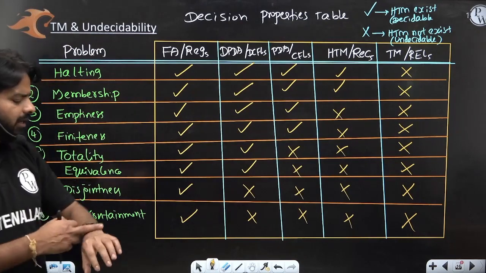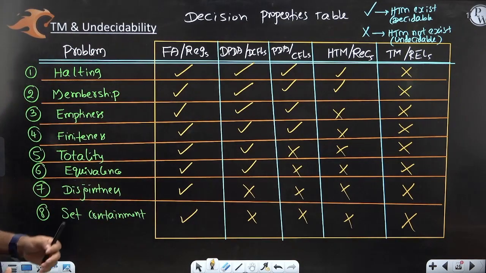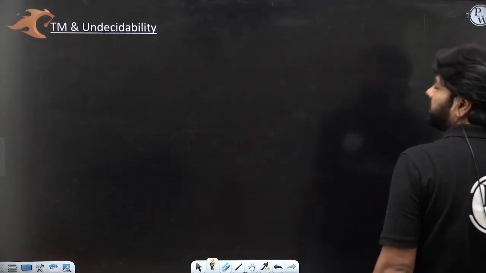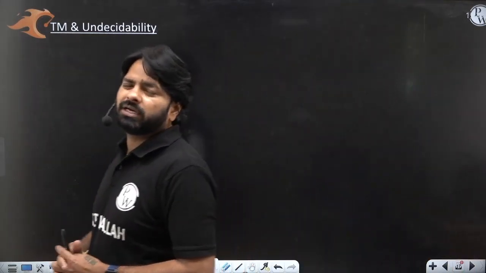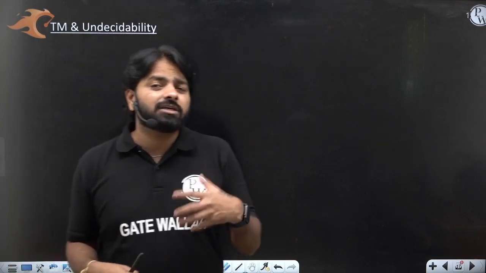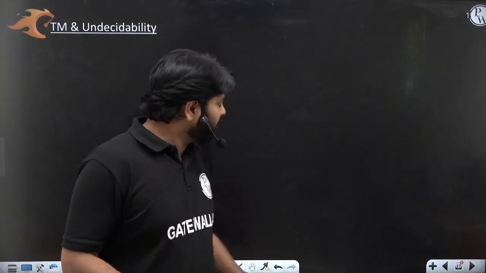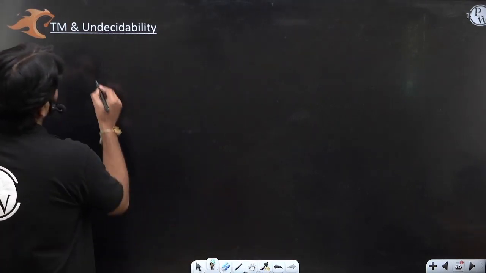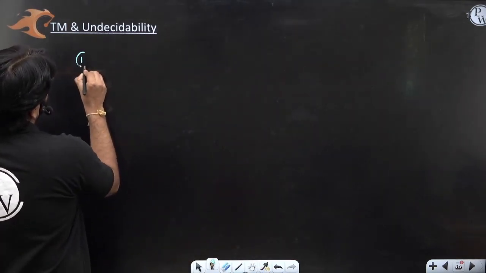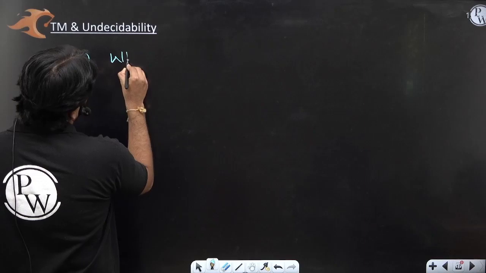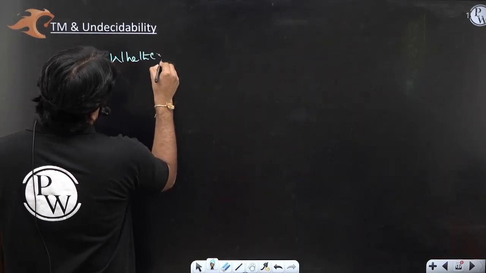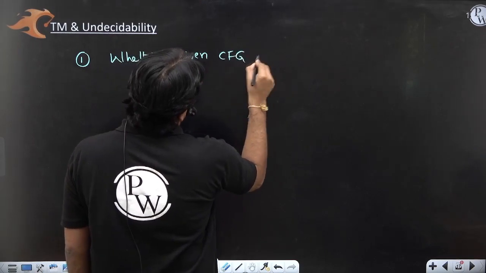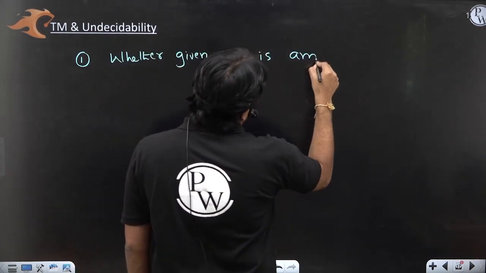Here I am going to help you understand these problems and languages, because there are various problems. This is only the decision properties table, right? There are various languages and problems we are going to deal with. Some of the problems which the table does not cover, I am writing here. For example, I may ask questions like, one, whether a given CFG is ambiguous. This is not covered in the table, right?